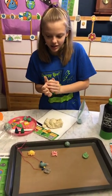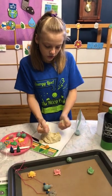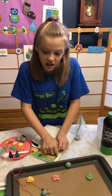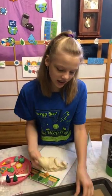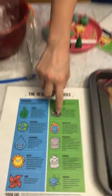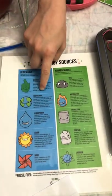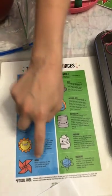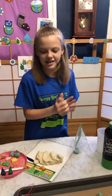Now, if you want to make our other Knead sidekicks, you can look online at Knead.org, and you can find all our little sidekicks: coal, natural gas, petroleum, propane, uranium, biomass, geothermal, hydropower, solar, and wind. They're all super cute and have their own little personalities.